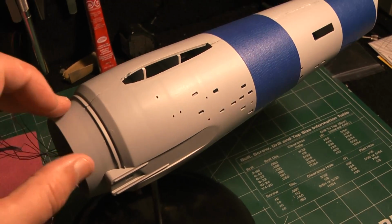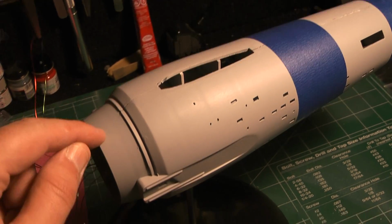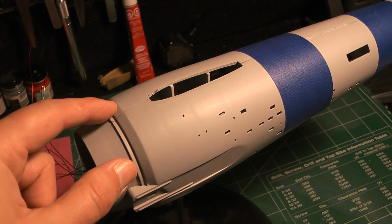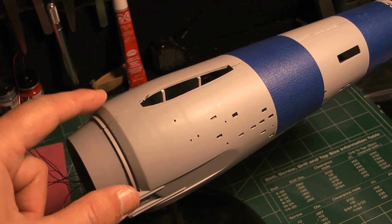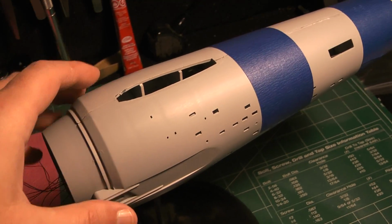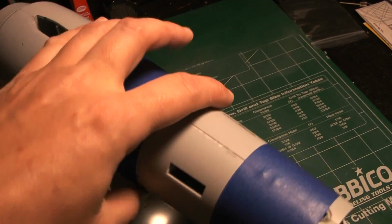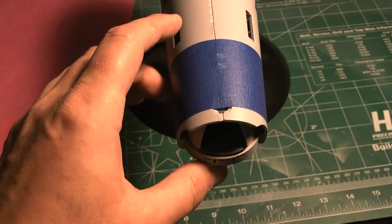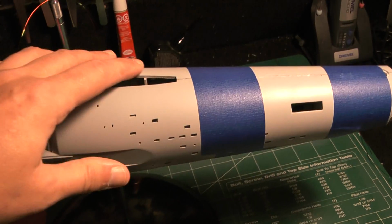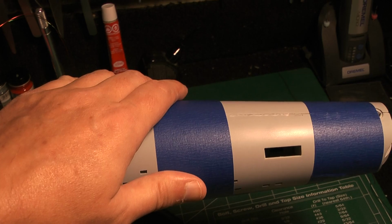If you've never built this before, but if you have, you know what I'm talking about. The deflector housing, you have to install on one half of the secondary hull and then close it together. You won't be able to get it in there once you close it up, so you have to install it in one half. But I've gotten all my lighting done for the interior, and just let the glue dry overnight, and put tape on it to hold it shut.